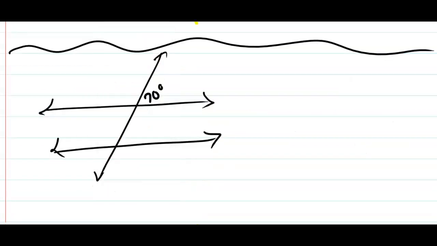So if we're given 2 lines that are parallel, cut by a transversal, the angles that they create, we can use the angle relationships that we learned last week. If you notice, we have 70 degrees here, so the vertical angle is also 70 degrees. And then notice how both of these angles, this angle here and the 70-degree angle, are on a line, so they create a linear pair. So to find out what that angle is, we do 180 degrees minus 70 degrees, and it'll give us a total of 110 degrees.